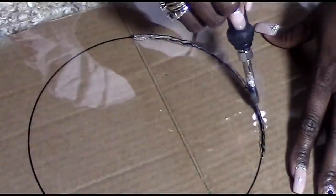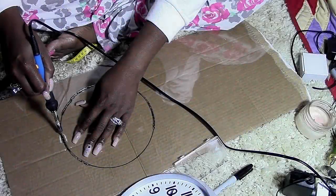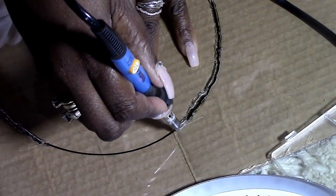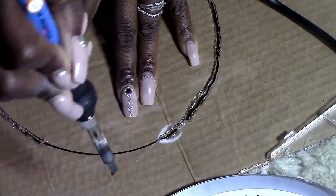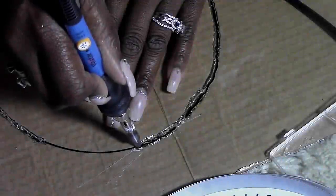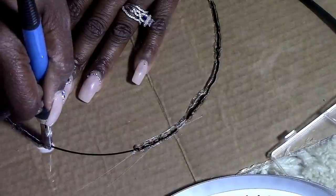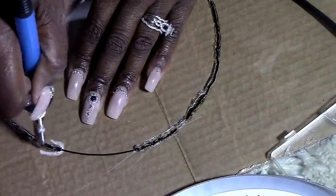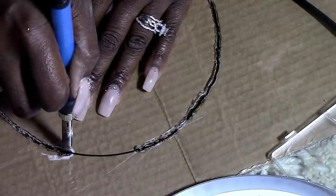Here I'm just showing you an up close view of how you cut it. And I'm on the last little bit, and you're going to see that the hot knife jumps, so I had to go to another side so it wouldn't jump on me, because I scratched up the acrylic frame a couple of times. You can see it a little bit right there on the top right hand side.